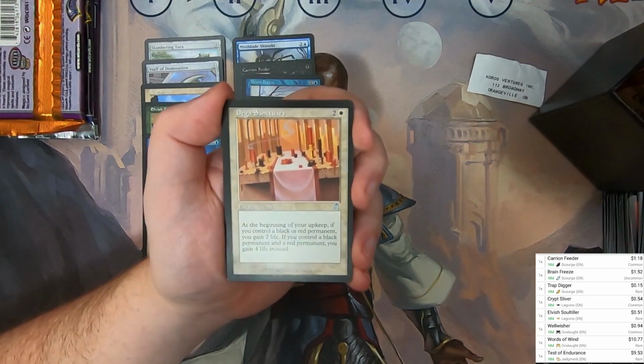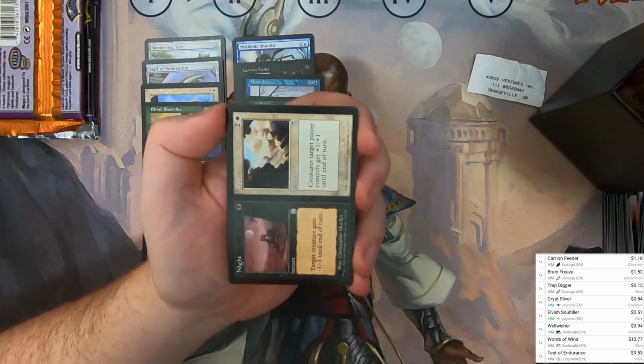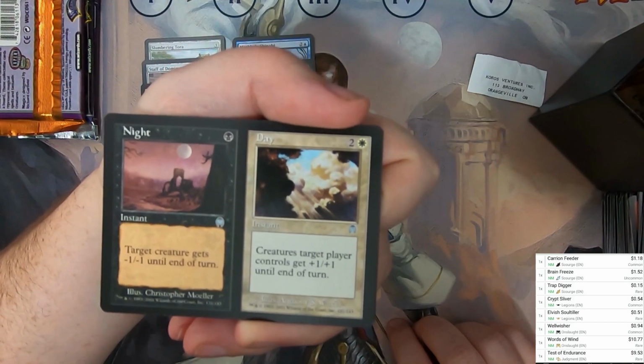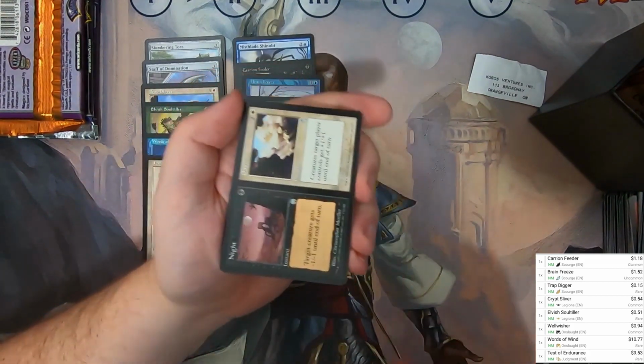So in the uncommons, we only got two. We've got Dragon Arch and Goblin Ringleader. So Daga Sanctuary is not so much. And then we've got Night and Day. One mana black instant: target creature gets -1/-1 until end of turn. Or 2 and a white for an instant that says creatures target player controls get +1/+1 until end of turn.